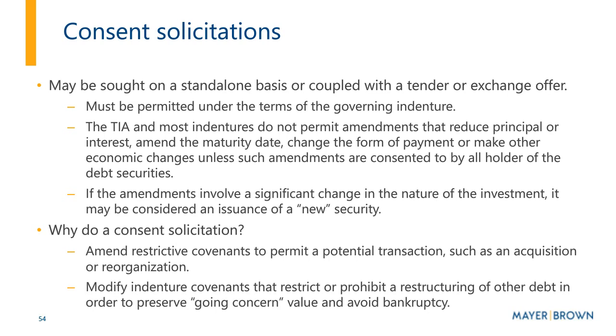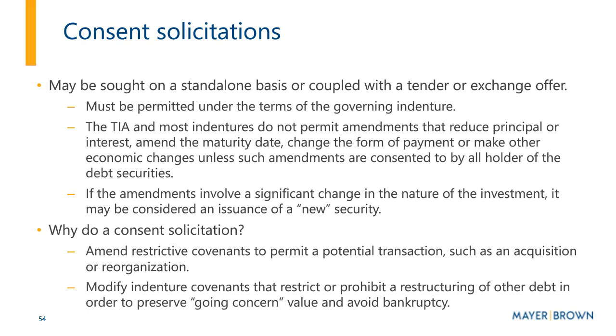It could also do it after an acquisition, for example, where an issuer acquires another company and the other company has an awful lot of high yield covenants, but now the new acquirer, the new parent, is an investment grade company, puts on a guarantee and says, gee, now that these are guaranteed, they're investment grade, I'd like to get rid of some of the covenants, or I'd like to get rid of some of the reporting covenants. So there are a number of different reasons why an issuer might want to do that. Also, by the way, if the indenture is a secured indenture, there might be some release of collateral issues in there.